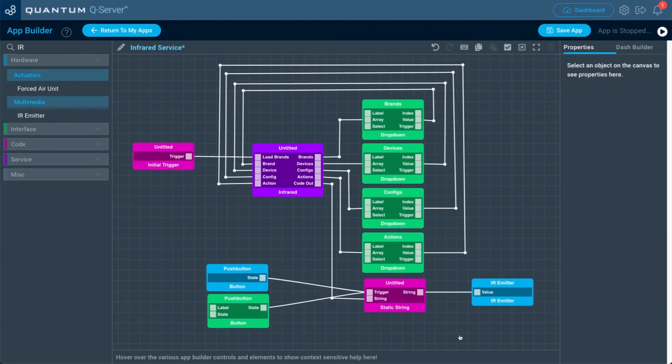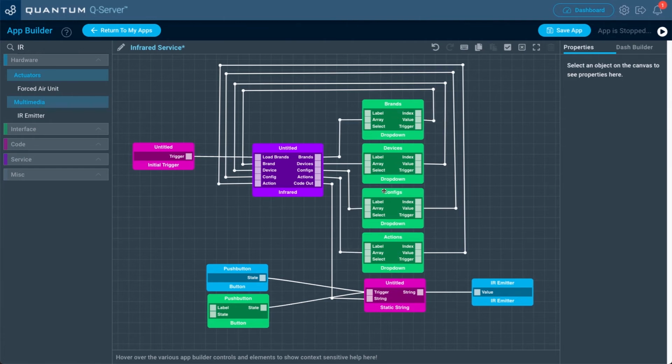So now we have just created our application for the infrared service object. What is happening is once I run this application, that initial trigger is going to load the brands to the drop-down interface objects here on the dashboard. And from there, I'll be able to select what brand is the IR device that I want to control, the specific device under that brand, the configuration for it, and then ultimately what action I want it to perform.